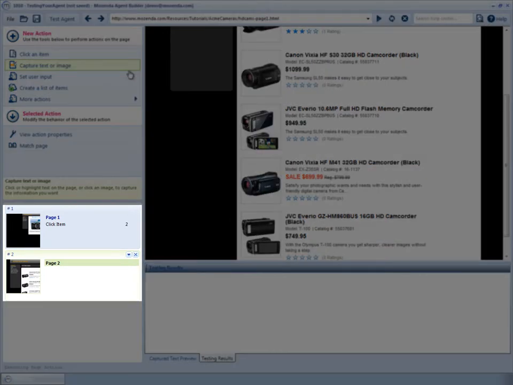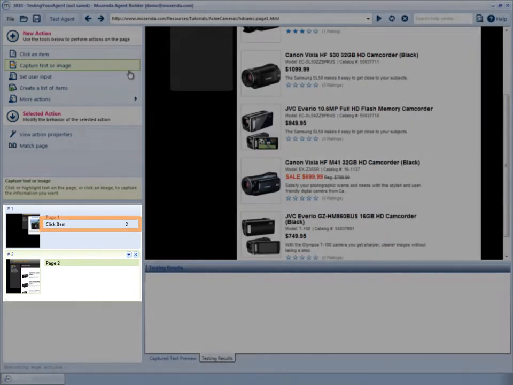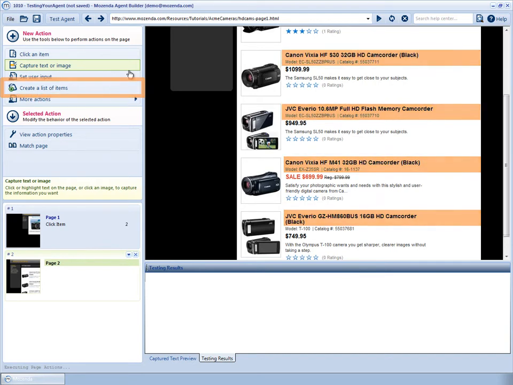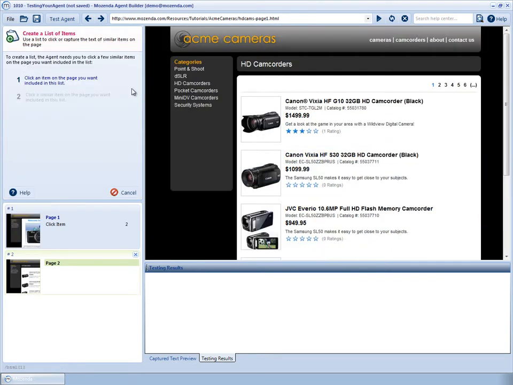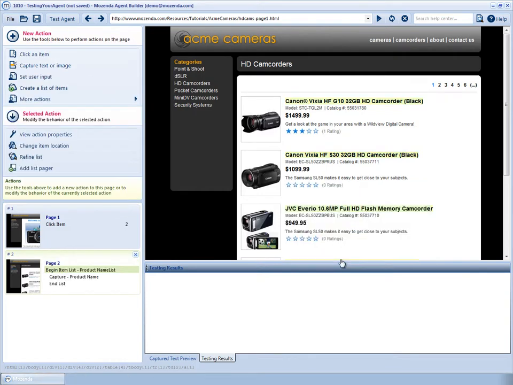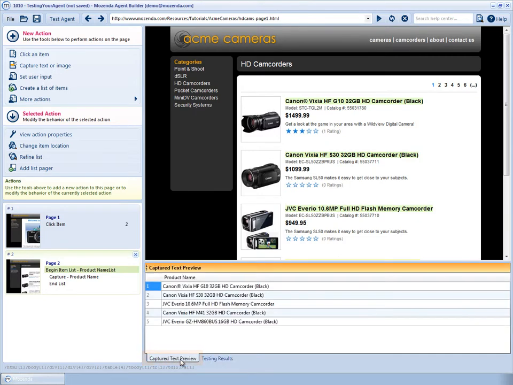Now that I've confirmed that the first click item functions correctly, I want to create a capture list to extract this list of products. After creating my capture list, I'll confirm that it's capturing correctly by checking the Capture Text Preview window. The data looks good.